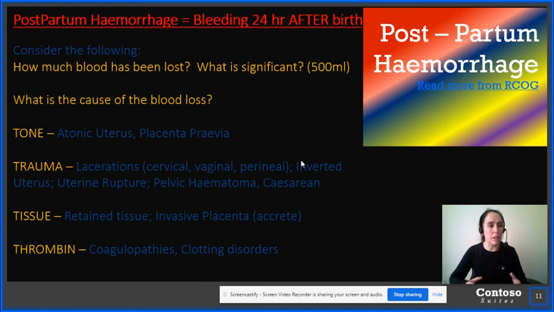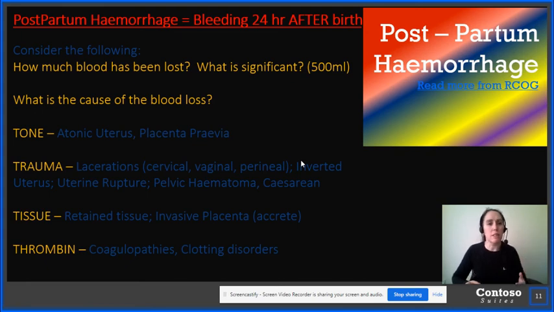I've been to one that literally there was just blood running down the ambulance. It was horrific. I don't know the outcome of that, but this woman was in serious trouble. She had lost so much, and that was, I think, about 3 days post-birth. So just be wary if you are called afterwards, and don't think it's just a woman panicking or anything like that. Take bleeding seriously after such a massive trauma as childbirth.